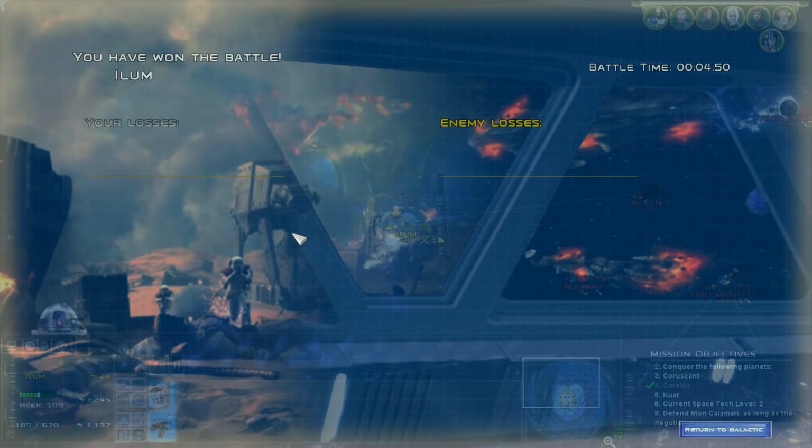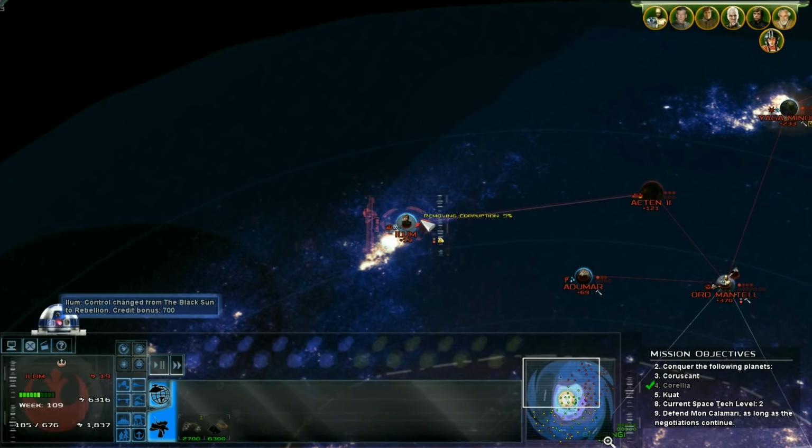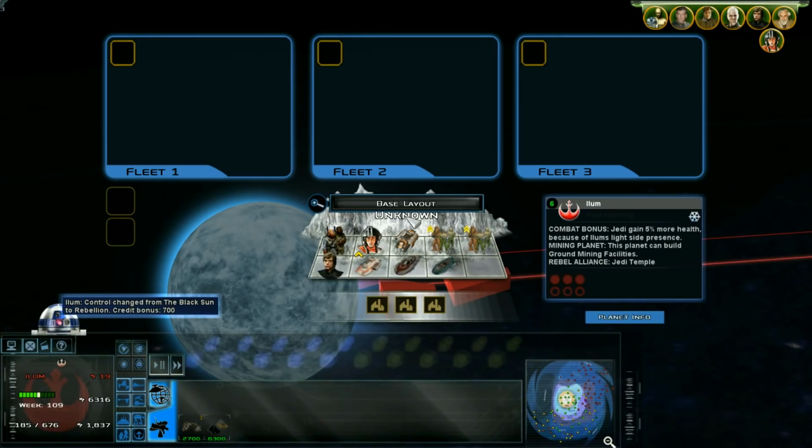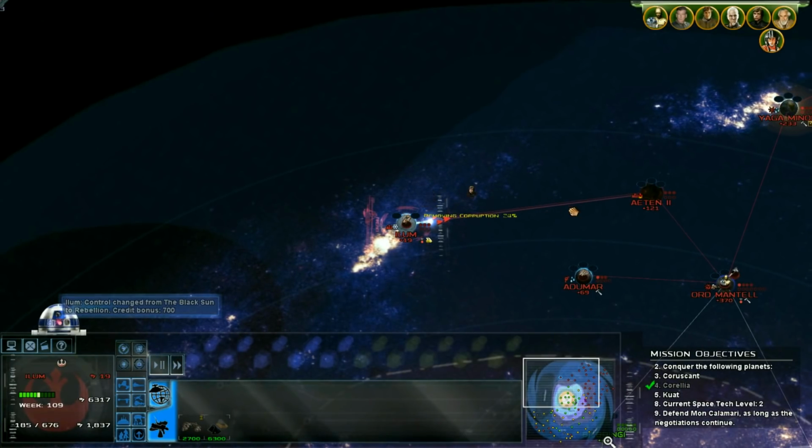Alright, so all forces can now return back to Ord Montel. At least all space forces. General Dodona moving out. Alright. We did it. We did the objective. You guys can come back here.